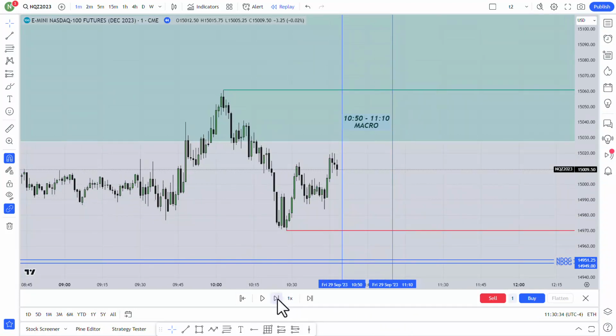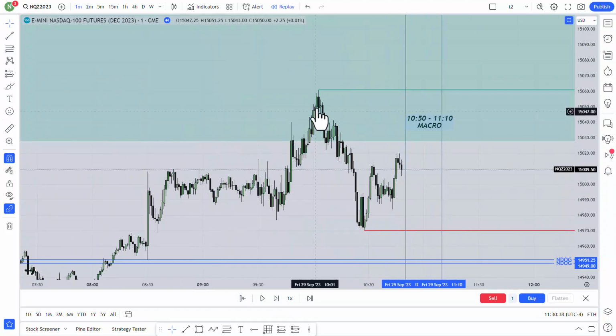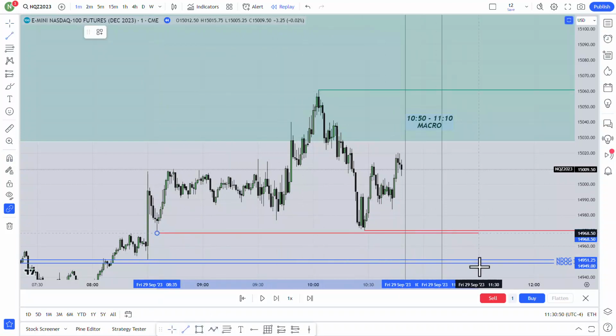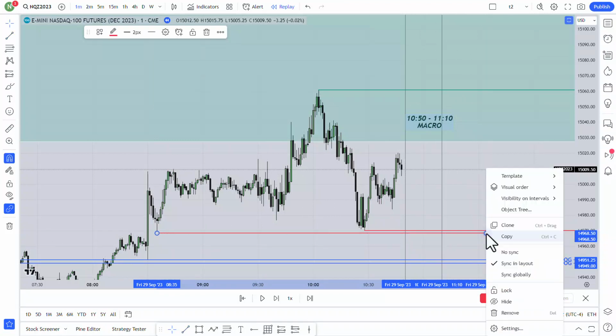So here is the market. I don't have any expectation. Yeah, I can see that the market actually went above. It has cleared all of the buy side liquidity from there, and then it came lower. It has cleared the sell side liquidity also. In the meantime, it has actually made this relatively equal low. You can see this is the relatively equal low. That is also a very nice sell side liquidity.